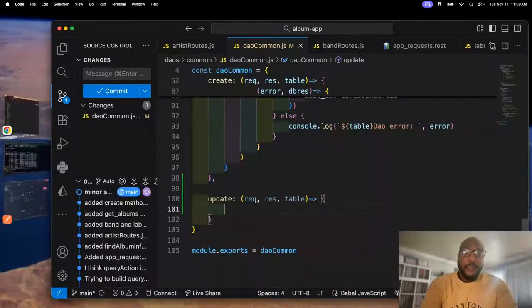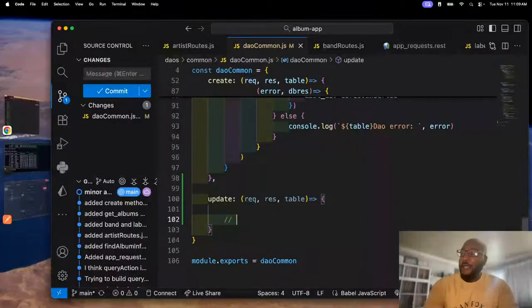The first thing we want to ask ourselves is, because we're getting the request, we're going to need the ID from the request. So first, let's check if the ID is a number.